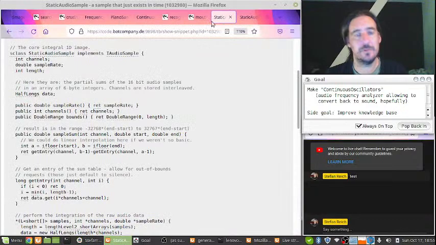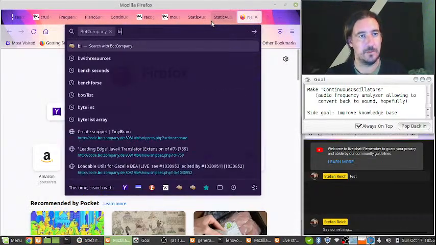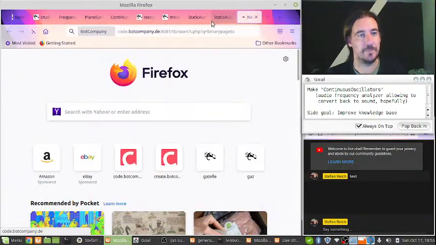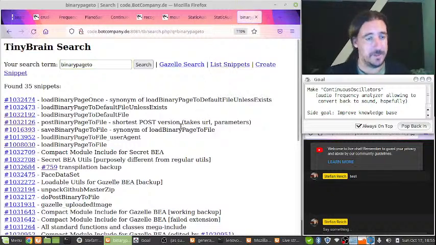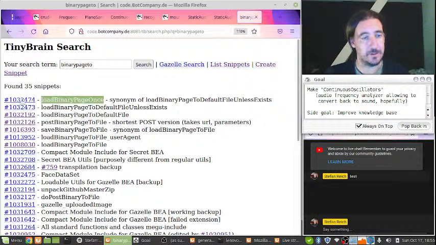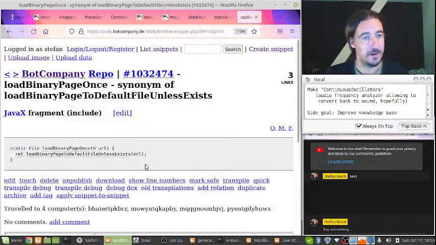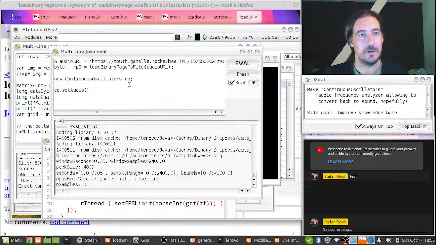Yeah, I have to do some little page. I have to make some infrastructure. Not binary page once. That looks interesting. I will download the audio just once and then cache it. Oh, that's interesting. Yeah, the function does all we want. Very nice.